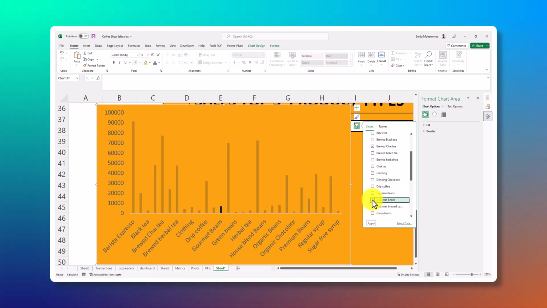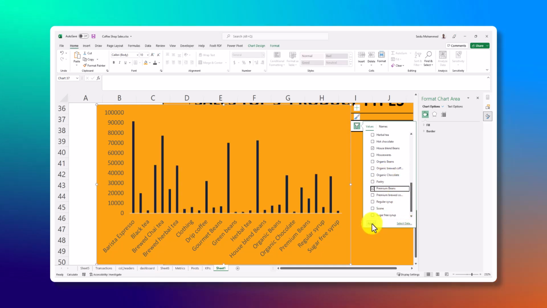Then we have the house blend. No, herbal. Is it herbal tea? Okay, no, that's house blend beans. So I'll go for that as well. And the last one should be premium beans or something. Premium beans. So then I'll click apply.